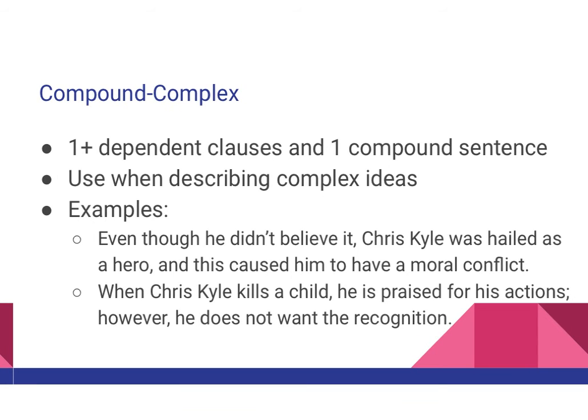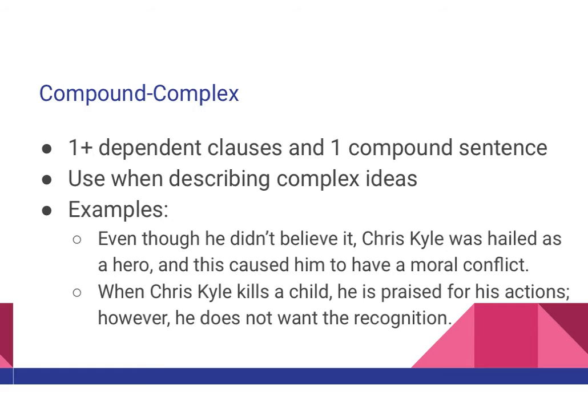Then we have compound complex sentences. This is when you have one or more dependent clauses and one compound sentence. So, or two. I mean, you could really use more than one, but it would get really confusing, so I don't suggest it. You want to use these when you're describing really complex ideas. So here's the example for that.